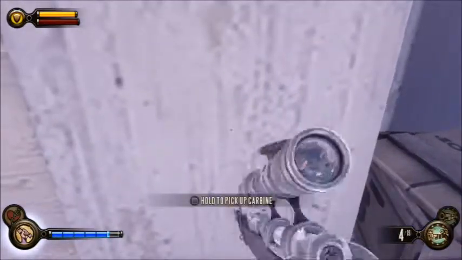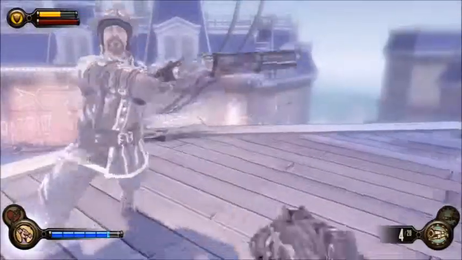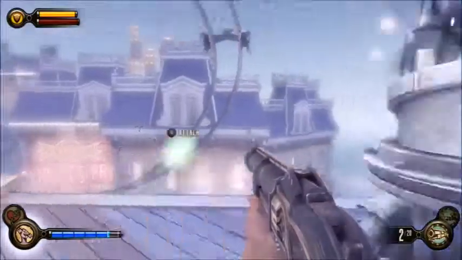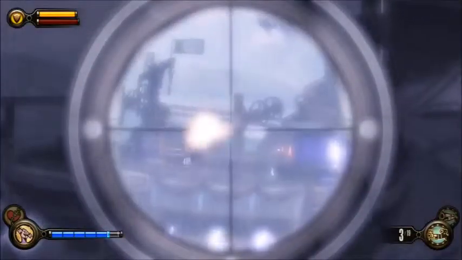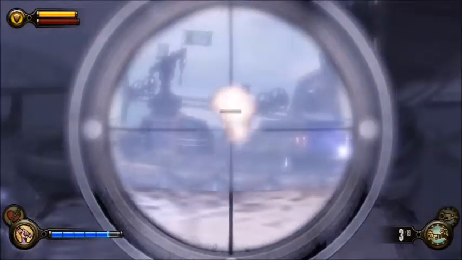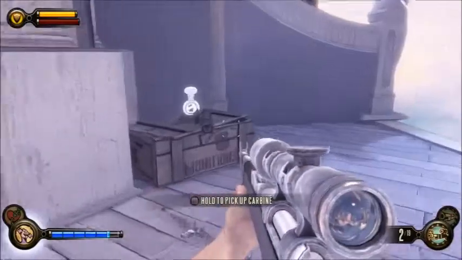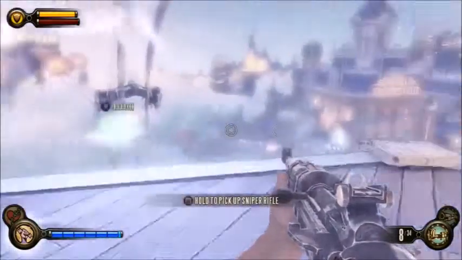Probably help. Where's this guy shooting from? He couldn't even kill that. Huh. That's a bad shot. Oh, he's dead. Guess I can give that salt.